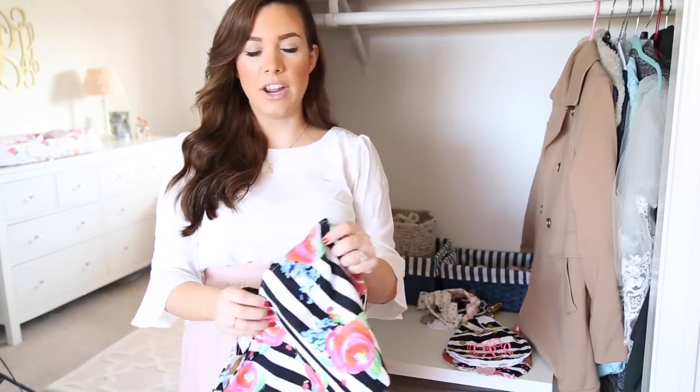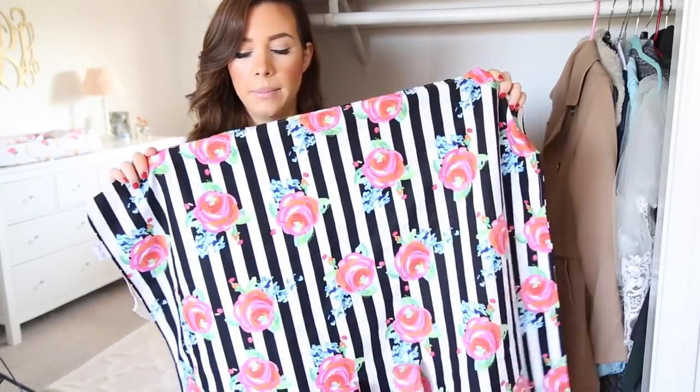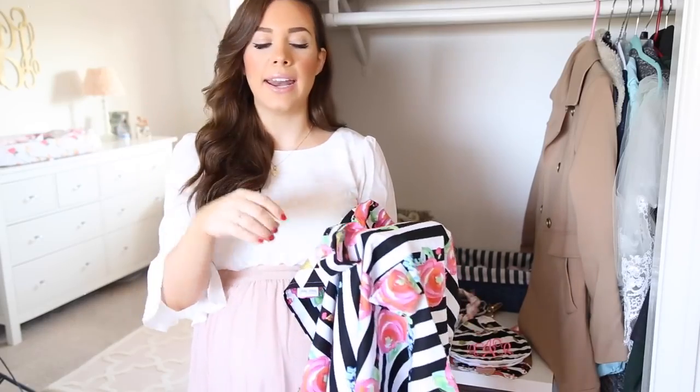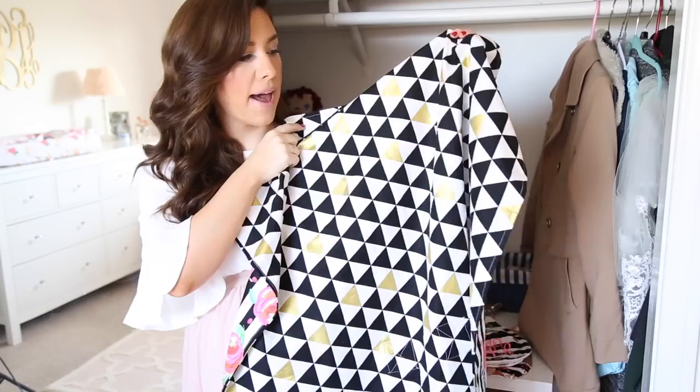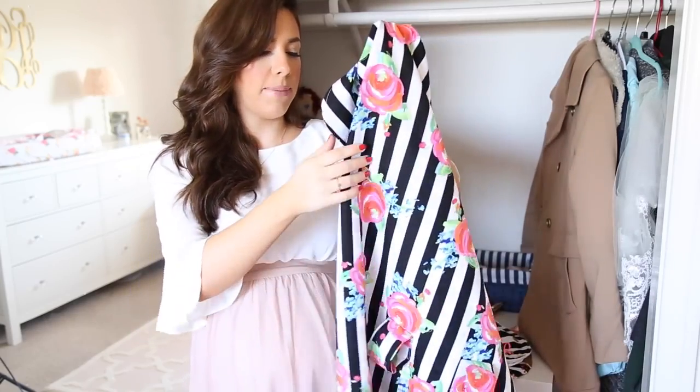And then I just put this in here. I really need to put it on her car seat, but you guys have already seen it because I showed it in a vlog. But this is a car seat cover. So if it is colder, it keeps her insulated and it also shields her from the sun. And the backside is a black and white triangle pattern with metallic triangles. And you can get this one from Jenny Penny Designs.